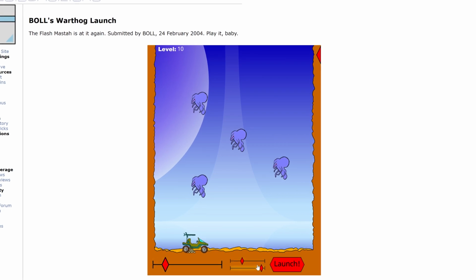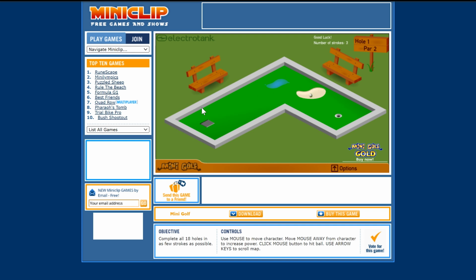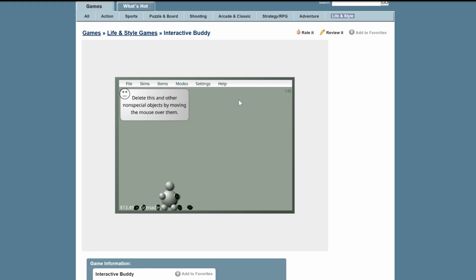In February of that year, a user by the name of Bull posted a Flash game called Warthog Launch to the Halo fan site halo.bungie.org. For those of you that don't know what Flash games are, they're little games that used to run directly in your browser without having to download them.